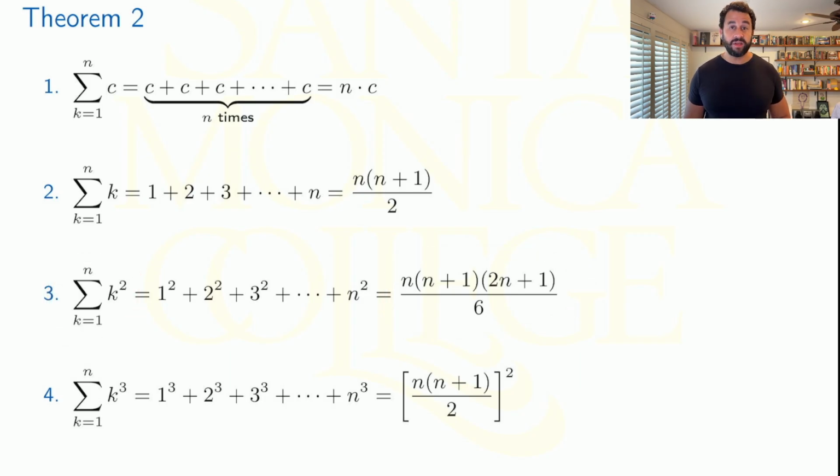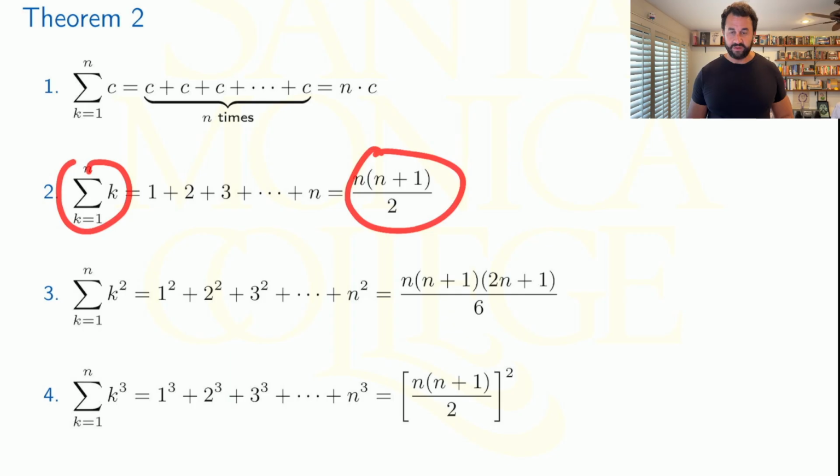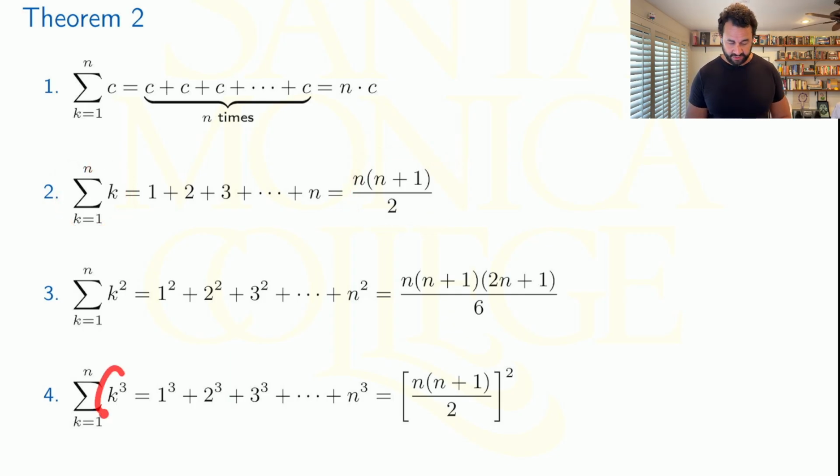And again, the beauty of these formulas is that this means you can jump straight from here to here, or you can jump straight from here to here. You just need to know what the final index is, and you're done. That's it. Now let's do the sum of the first n cubes. So 1 cubed plus 2 cubed plus 3 cubed plus 4 cubed plus 5 cubed, all the way up to n cubed. It's actually this formula, which is very similar to this formula. In fact, it is this formula squared, which is pretty interesting, right?